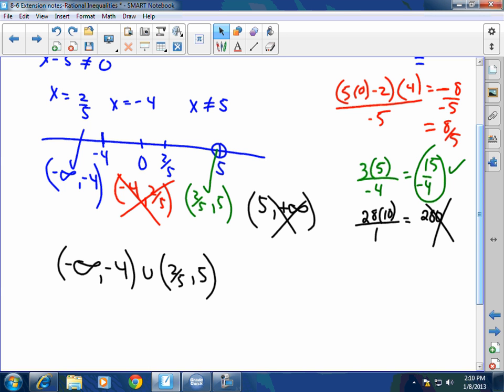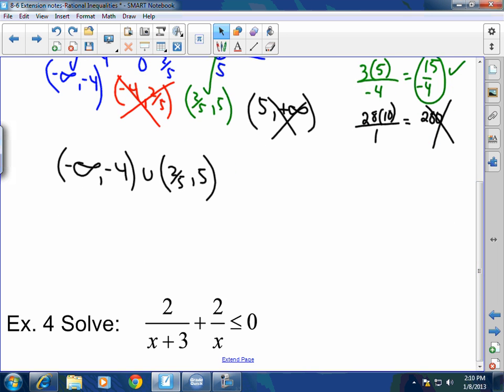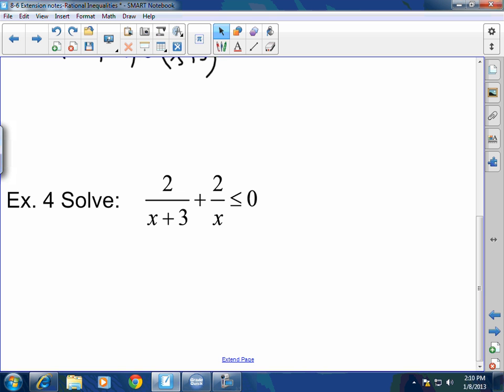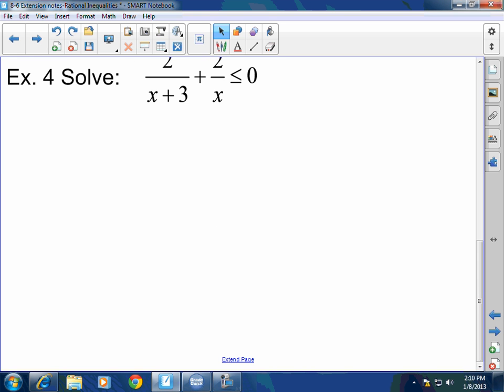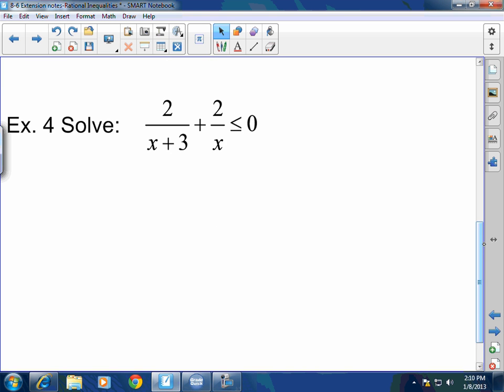May I? Yeah. I know there's a lot of stuff. Yes? Okay, you guys are writing this down, right? All this stuff? Okay. Now, first thing we got to do here is we're going to have to add these together so I can have one common denominator and one unified numerator. That's basically what's happening. Whenever you're given all this complex stuff, all they're really telling you is, hey, just add them all together. Get one beautiful rational inequality on one side and have the other side set to 0.